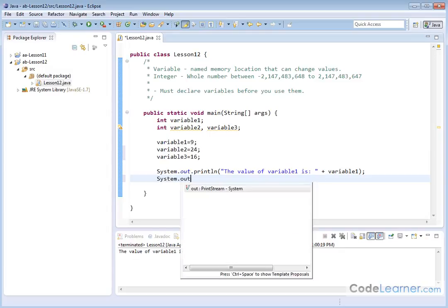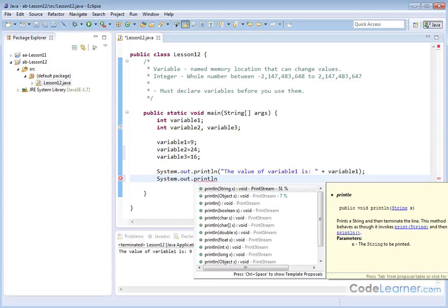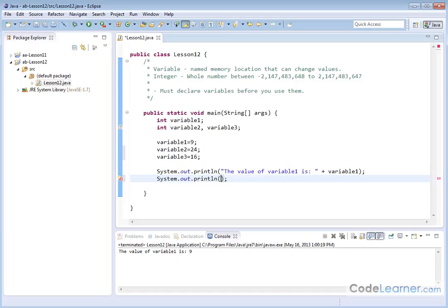So let's go ahead and do system.out.println like this, and now we will say variable 2 is, then we'll put a space there, then a plus sign, and we'll tell it to output variable 2.